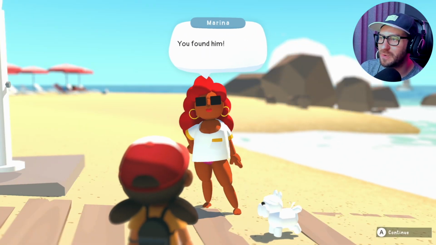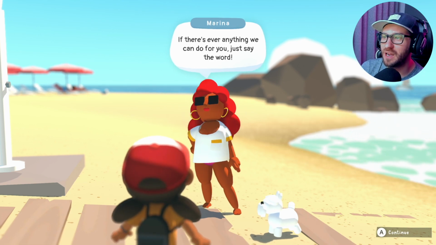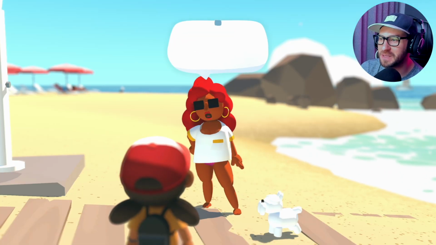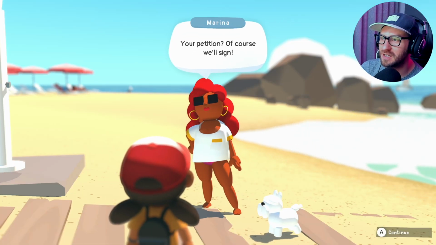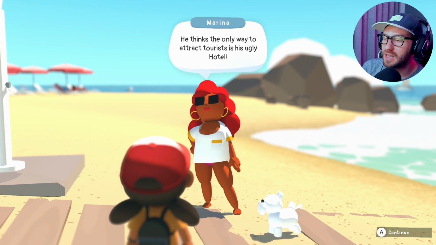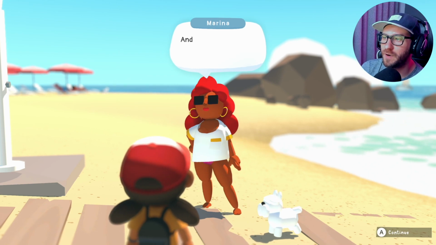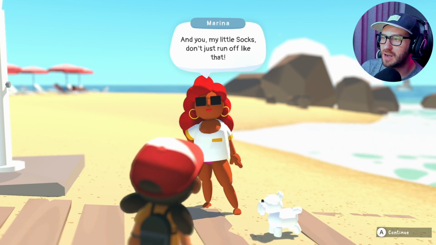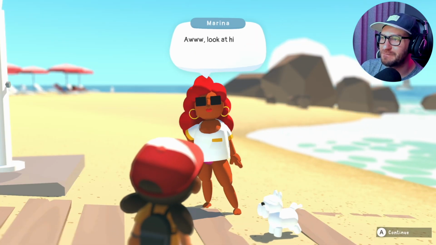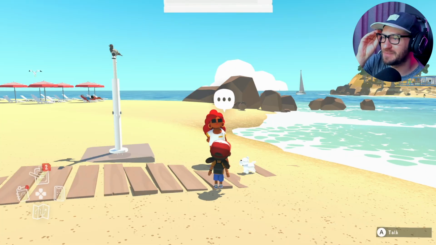Socks, there you are. You found them. Thank you, sweetheart. Thank you. If there's ever anything we can do for you, just say the word. Your petition? Of course we'll sign. Our mayor. The mayor thinks the only way he can attract tourists is his ugly hotel. Thanks again so much for finding Socks. And you, my little Socks, don't just run off like that. There we go, buddy. Aw, look at this cute little fluffy face. Impossible to stay mad at him.